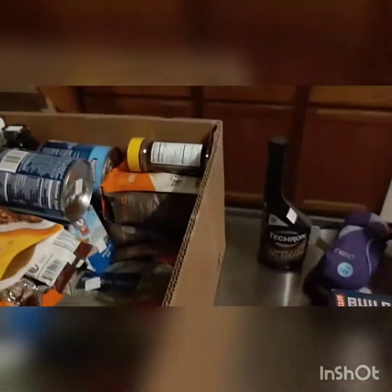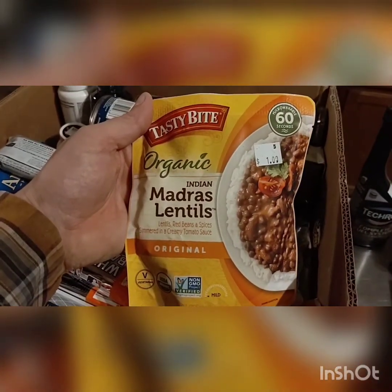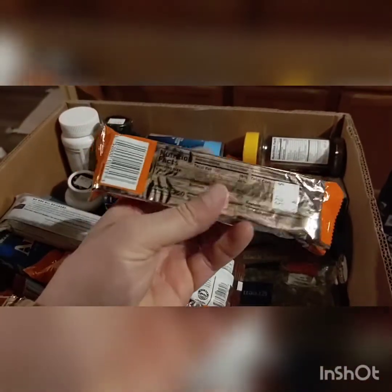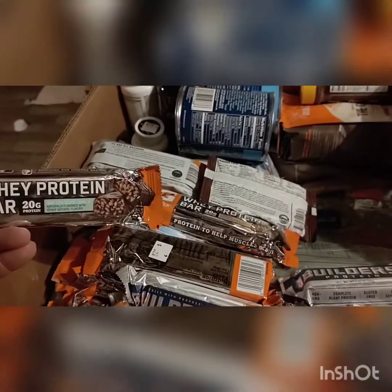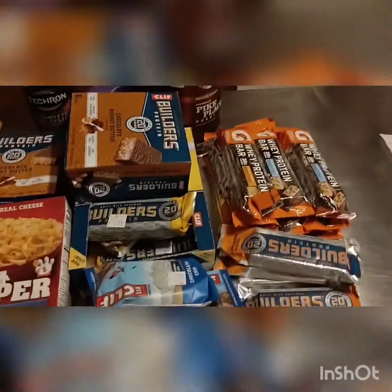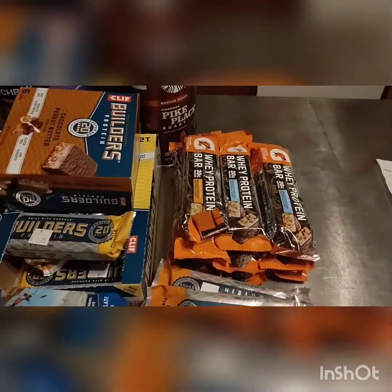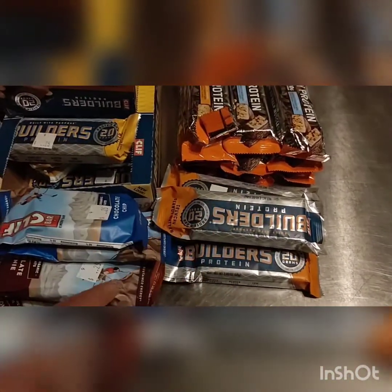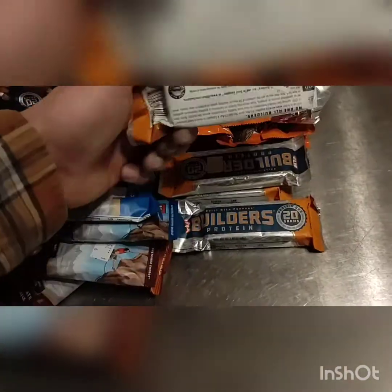More tuna cheesy pasta. Lentils — one dollar. I used to eat these all the time when I was lifting weights and they did not cost 25 cents when I got them. There are quite a few in here — looks like nine or ten. So that was $2.50. Cliff Builders Protein bars — 25 cents. These were 25 cents. Crazy stuff.